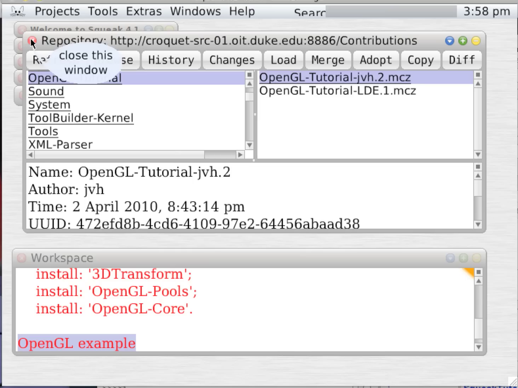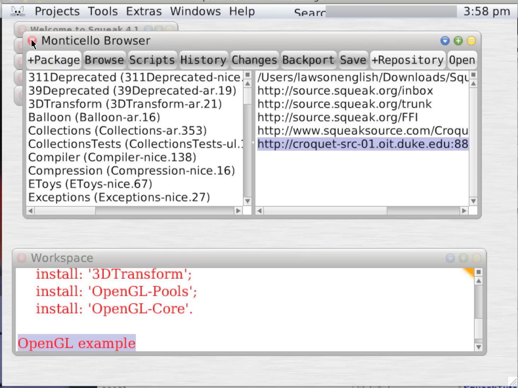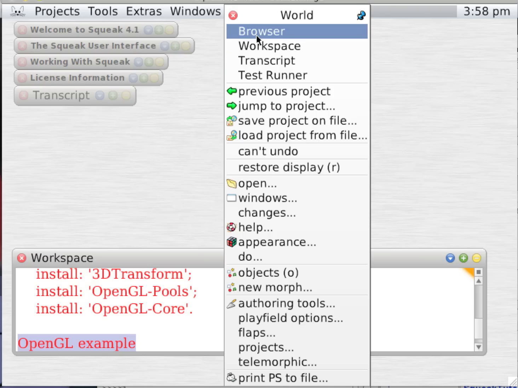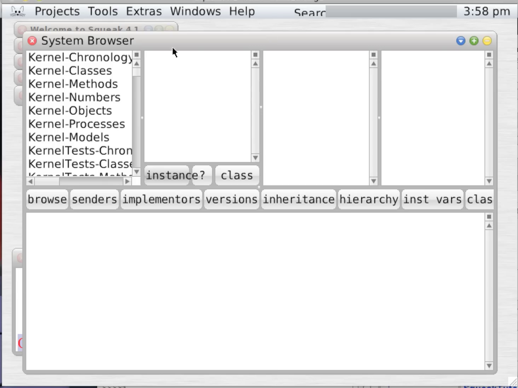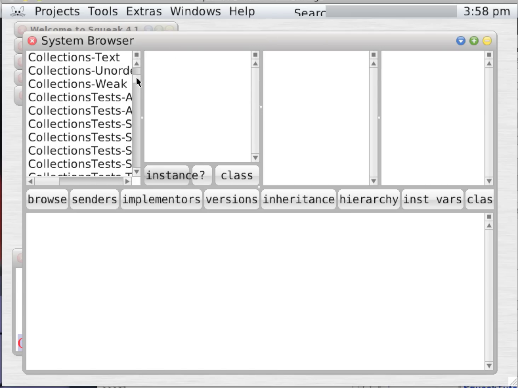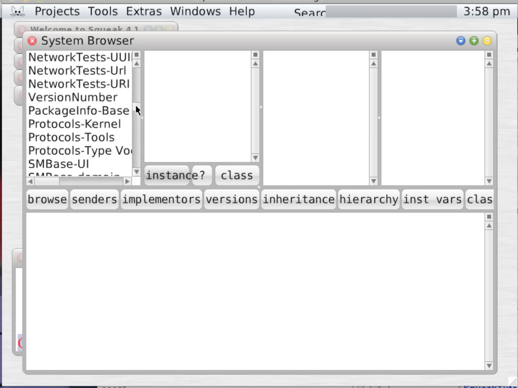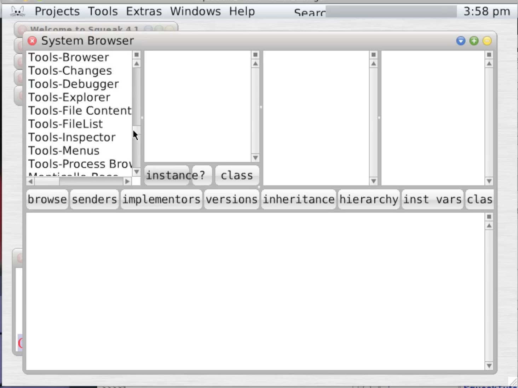So now we can close this Monticello window and we can look at our browser, which gives us a list of all the packages, classes, methods, etc. And here we go with a huge list of everything that is loaded into Squeak. These are all the classes of Squeak, and there's a lot of them.